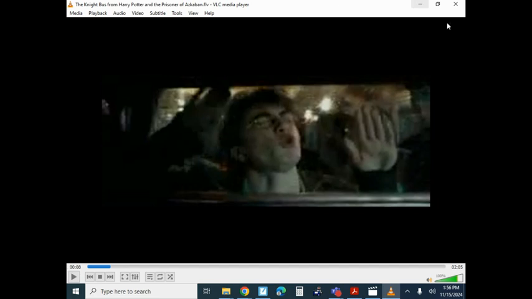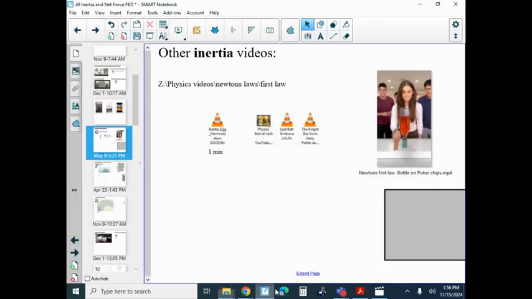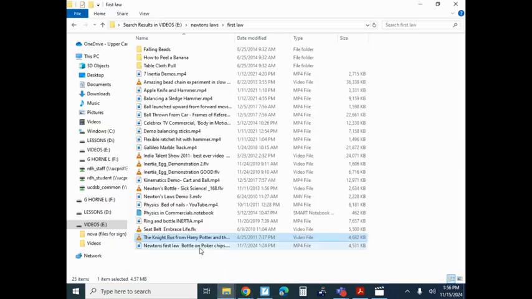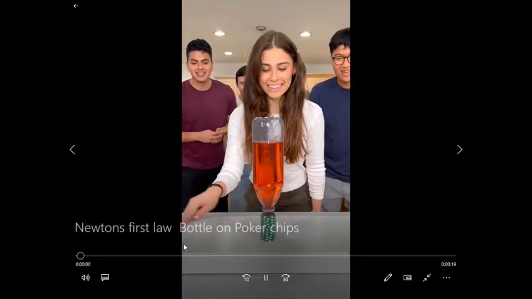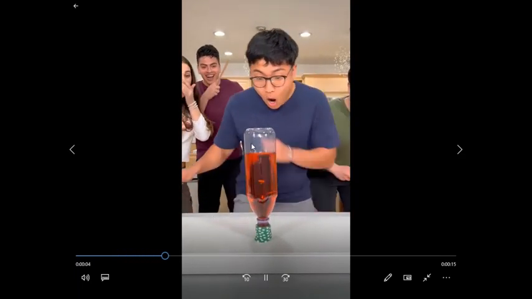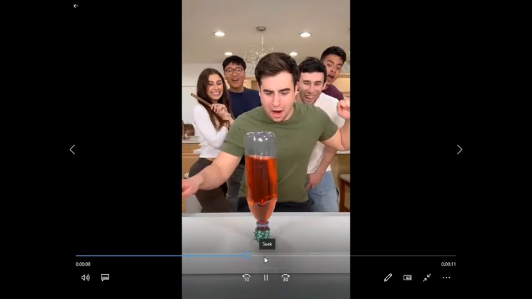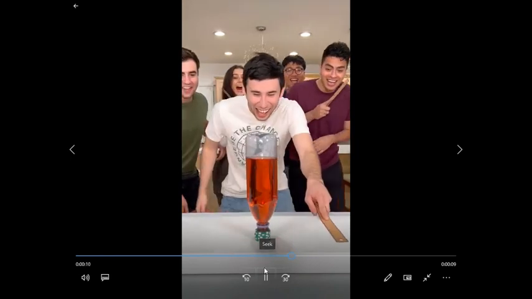Okay, so inertia, inertia, inertia, and then the other one I had was Newton's bottle there, poker chips on poker chips. So the way this is possible, of course, all this stuff has inertia. The one poker chip gets accelerated out really quickly, and so on.